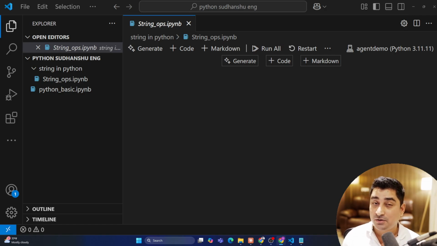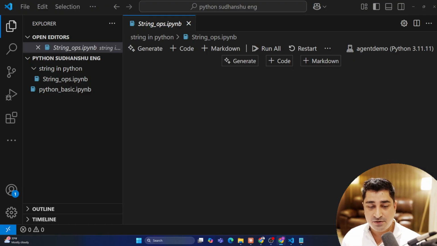We are going to talk about some of the string inbuilt methods. There are so many inbuilt methods which are already available inside a string, but we are going to talk about some of these. We are going to talk about escape sequences, Unicode, and multi-line strings, formatting and templating inside a string. So let's get started, guys.